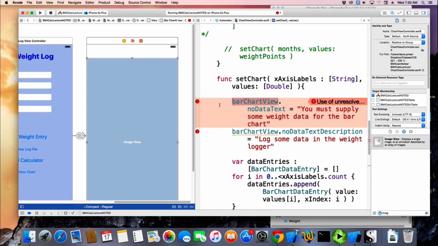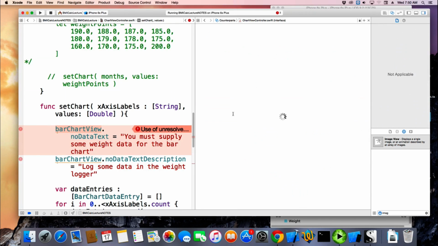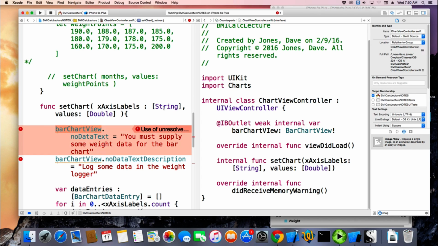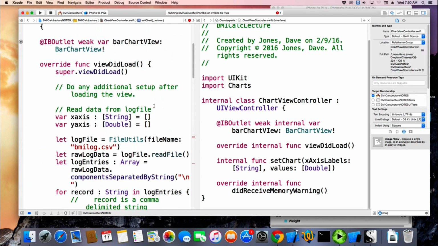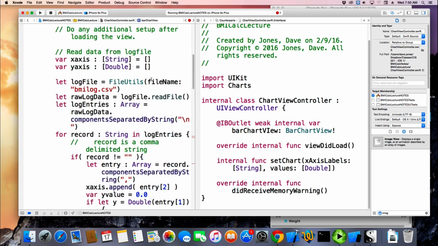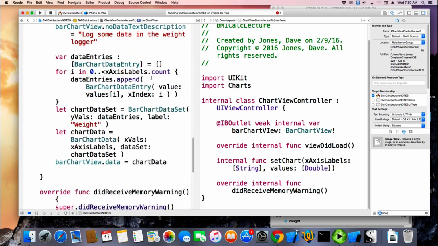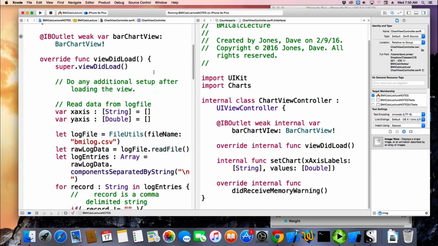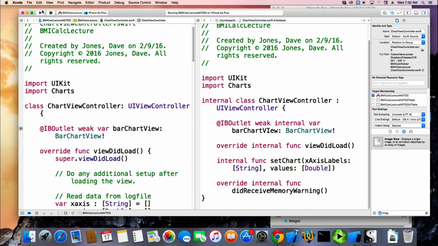Because we're not getting at the right properties. Unresolved, what? Oh, I spelled bar chart view wrong this way. Little I. All right, so let's see if that works first.